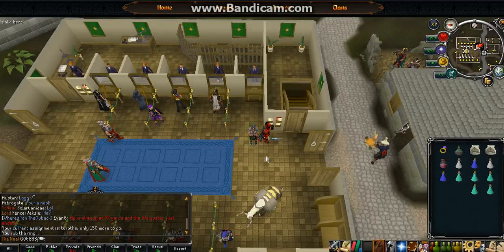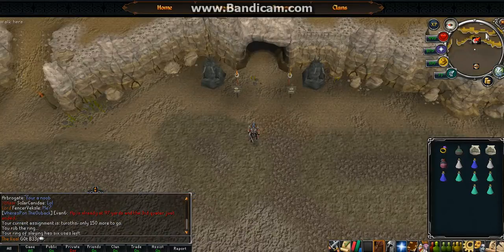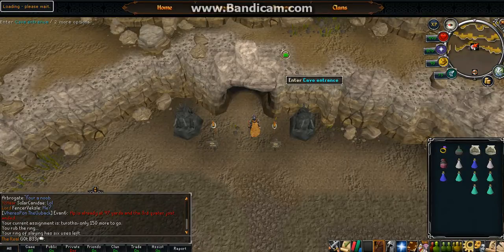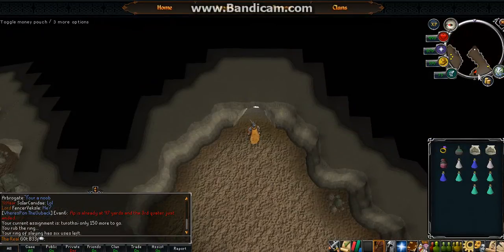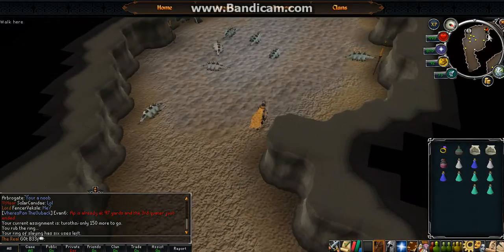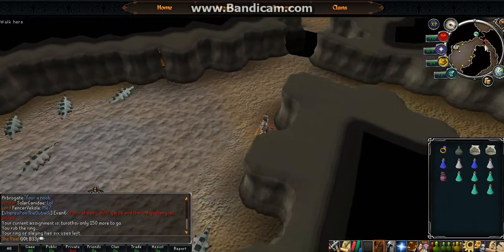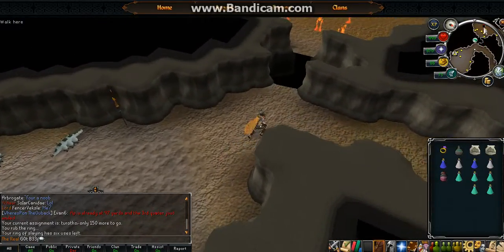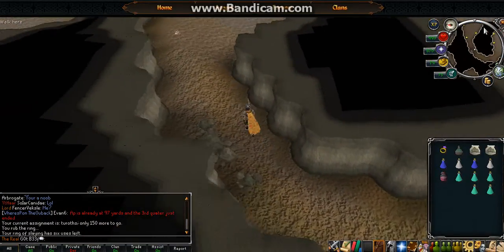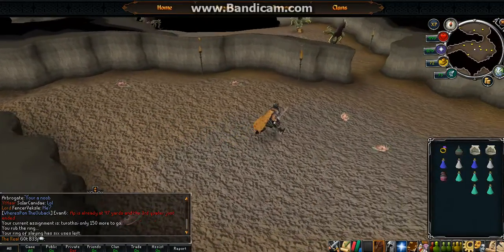Now, it helps to have, I believe, 70 agility. If you have 81 or 76 and you take a bite of a summer pie, you can get there much, much faster. Now, I only have 70, so I did not bring any pies. Alright. So once you get up to near here, you're just going to click over there, so it will automatically run you over. And all you do is just follow this all the way back, and I will show you where to go from there.